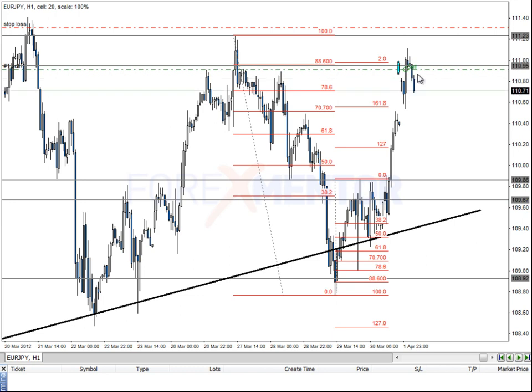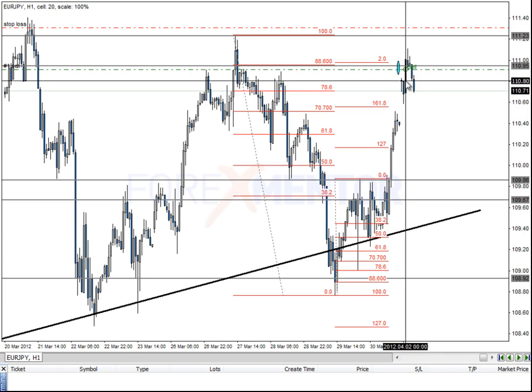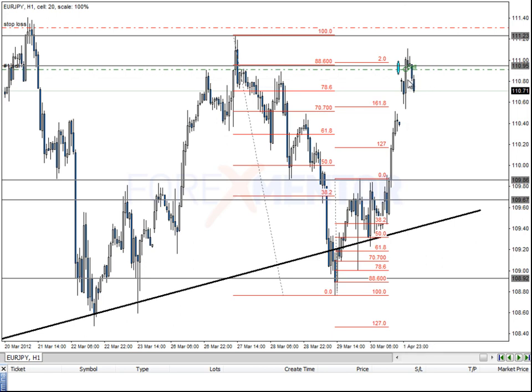Okay, so we're starting to break down a little bit here. Broken through the first area. See this little block? We've broken through that. We want to come back and fill this gap. Minimum requirement now for us to start getting anywhere with this trade. Remember, hourly chart, see it spikes back. That's why I say be cautious about trying to just move your stop to break even.